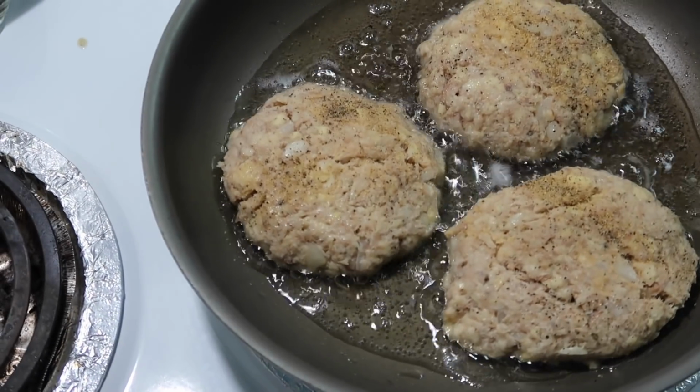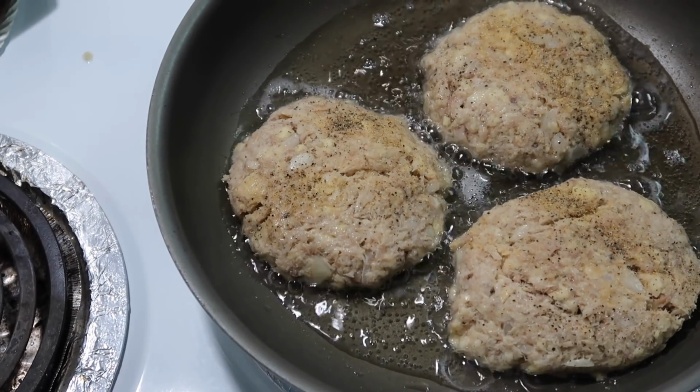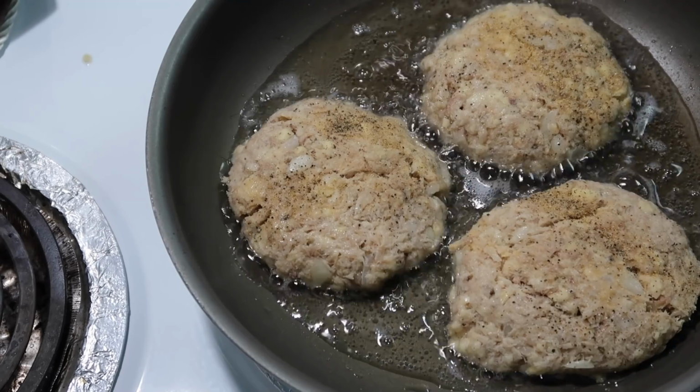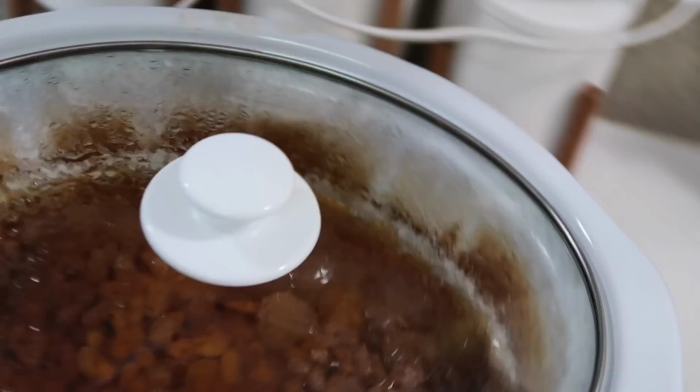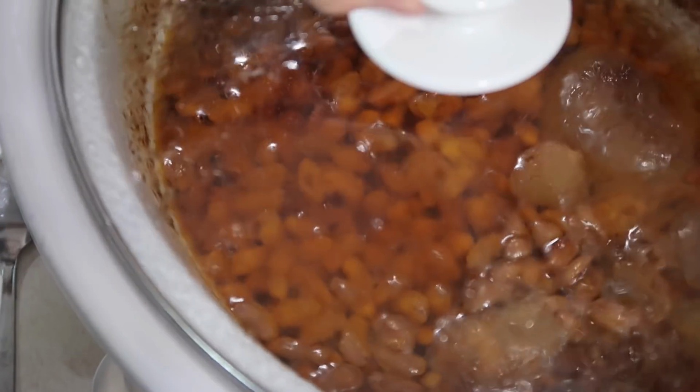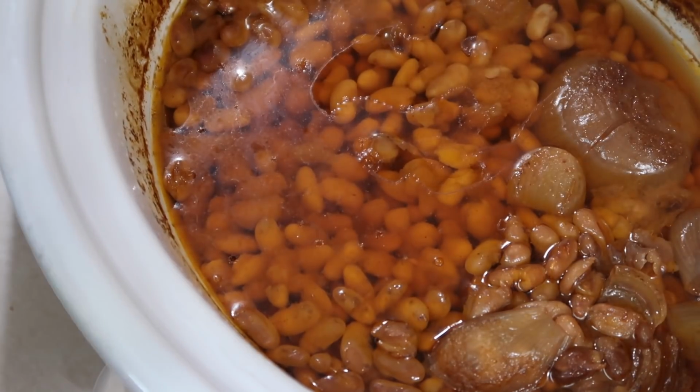I'm cooking on medium heat because our stove sometimes seems to cook hotter than it says. Oh, and we've got the cornbread made over here, which I'm about to cut. And our beans that have been cooking all day, they've been done for a little while. We've just had them on keep warm.